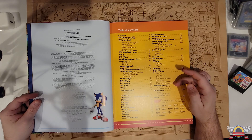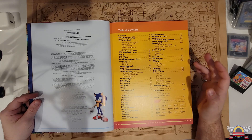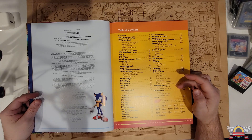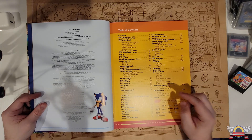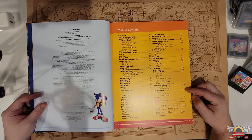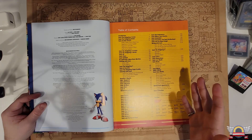Then they have mobile games — interesting that they have so many; I didn't even know that. Then it looks like they talk about some special appearances, including Smash Brothers and the Olympic Games, and then collections. I really want to see what they say about Sonic Jam. There's a lot to do with Sonic Jam because it had that 3D playable thing on Saturn.